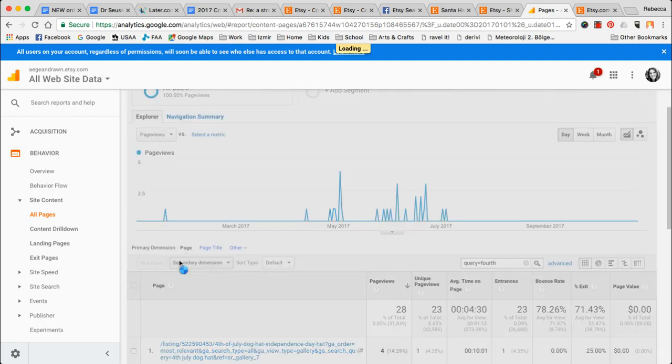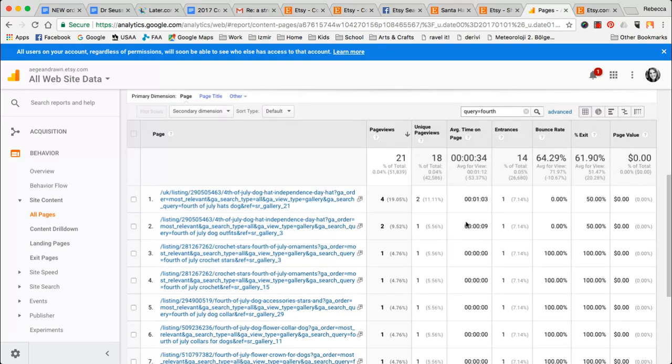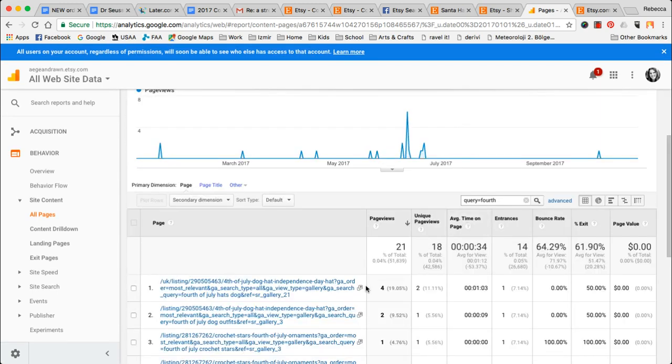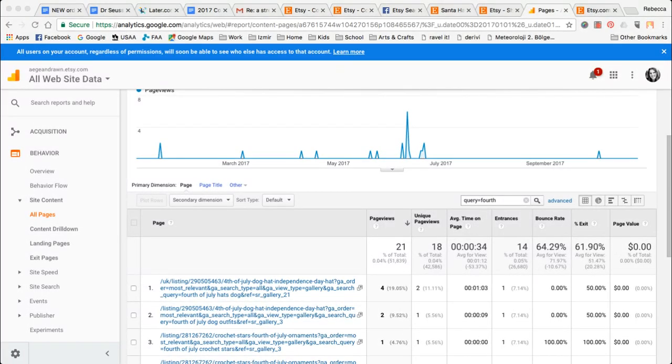Go to "fourth" like this. Not a lot there either, but you can kind of see there's a mix. So you'd have to do a bit more research on this probably and see what's going on there. But it's useful information, again, when you're thinking of how to phrase things, how to do keywords, things like that.